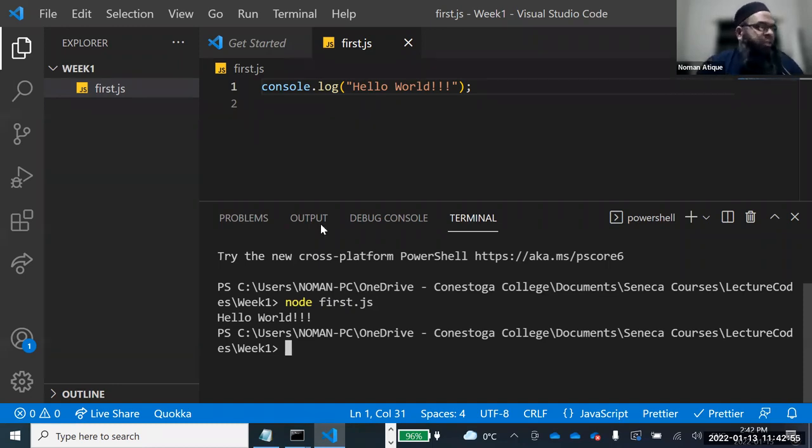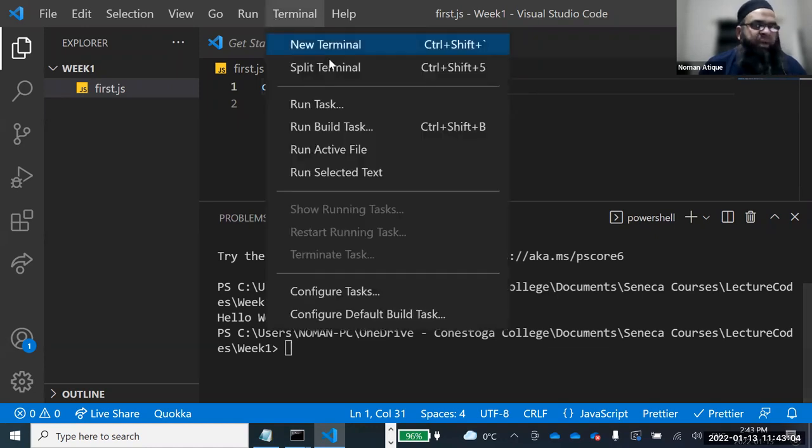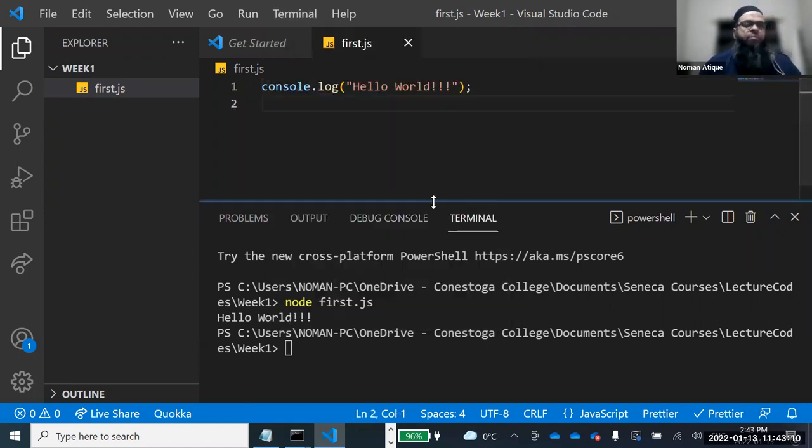How to open terminal? Constantine, you see terminal is over here. If you are using Windows, or if you are using Mac, you will find terminal over there, then new terminal. Right, Constantine? Now, who has successfully run that console.log hello world?